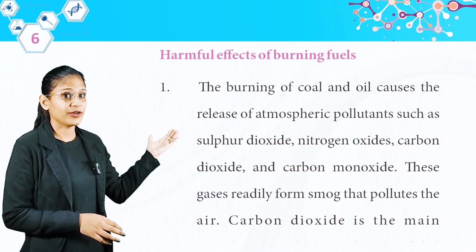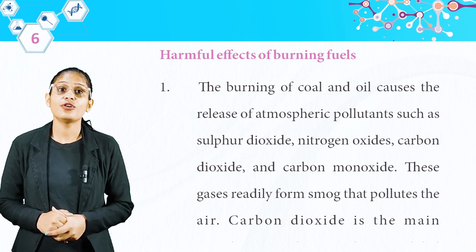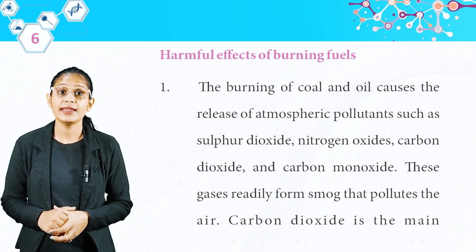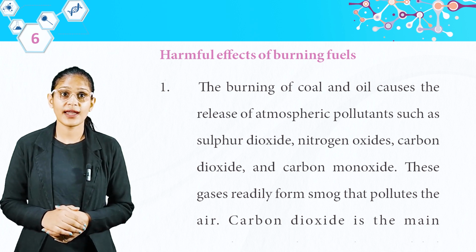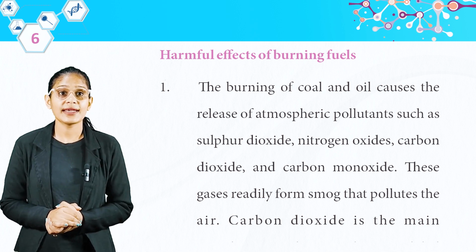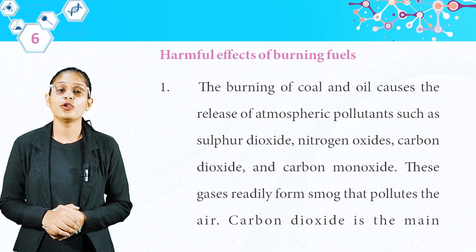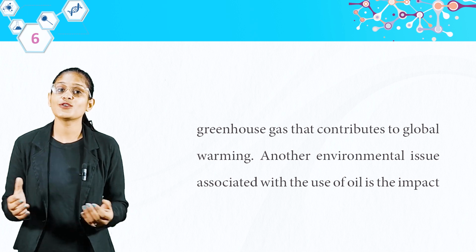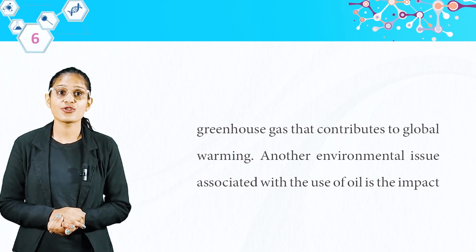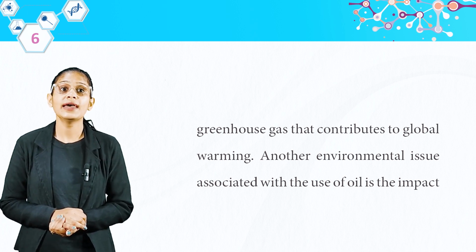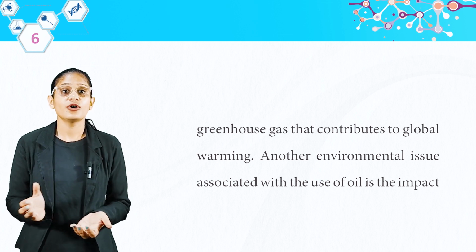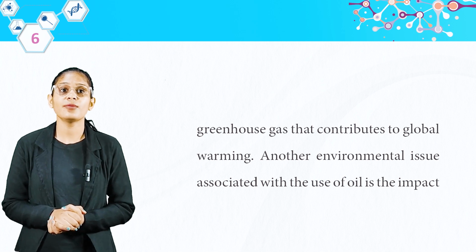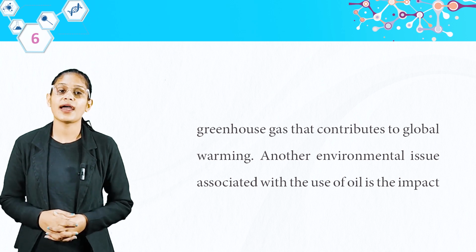Now, harmful effects of burning fuels. The burning of coal and oil causes the release of atmospheric pollutants such as sulfur dioxide, nitrogen oxides, carbon dioxide, and carbon monoxide. The gases readily form smoke that pollutes the air. Carbon dioxide is the main greenhouse gas that contributes to global warming. Another environmental issue associated with the use of oil is the impact of oil drilling. Most of the oil wells lie under the ocean. Oil spill accidents are the major threat to marine organisms and birds.